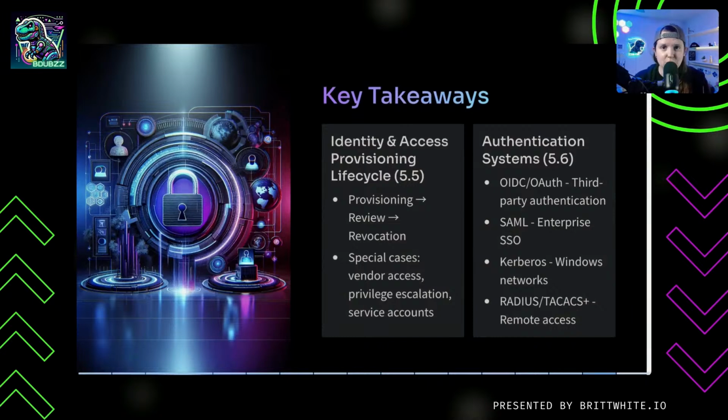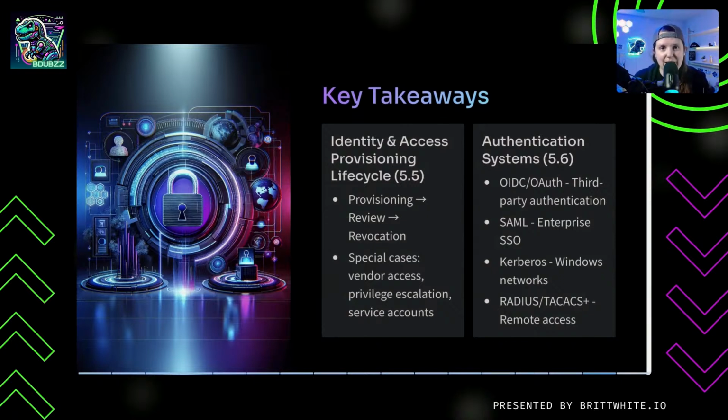Then there's Kerberos, which you use every time you log into a Windows network. Type in your password once, and you're automatically authenticated to access network resources like printers and shared drives throughout the day. Finally, Radius and TACACS Plus are your VPN security guards. When you're working remotely and need to connect to the company network, these protocols make sure you're really who you claim to be.